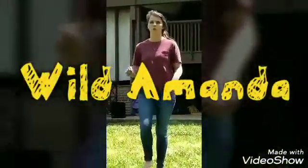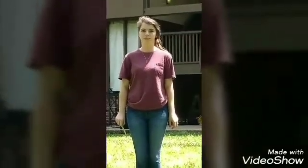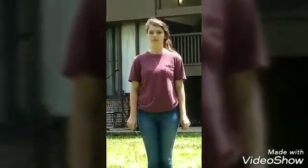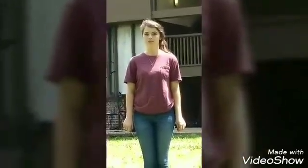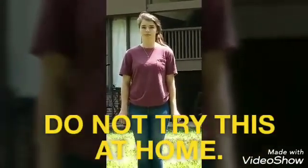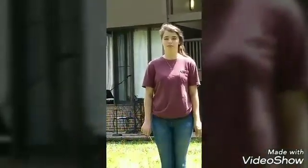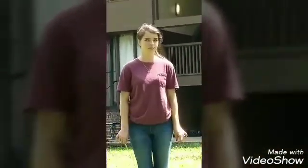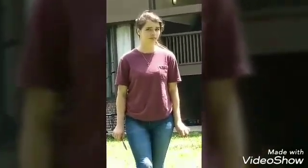Here we have a very interesting sighting of the wild Amanda. Oh, we've been spotted. Here we have what they call the Amanda in the headlights look. This frequently can happen when the Amanda is startled and afraid to move. Come on, Amanda. Here we see my assistant Rachel. You can hear her trying to call to the wild Amanda. You can do it. And maybe we'll get some better footage of her for this documentary. She has fled the scene.